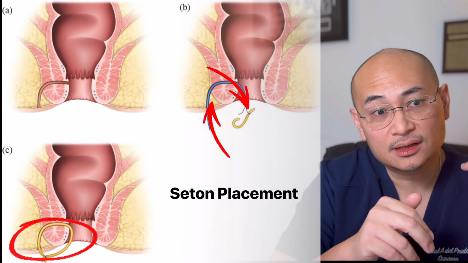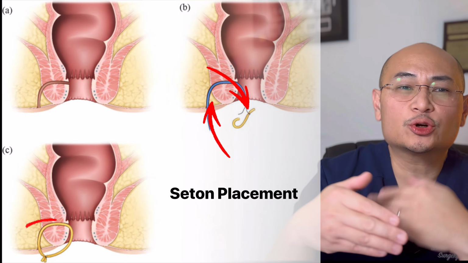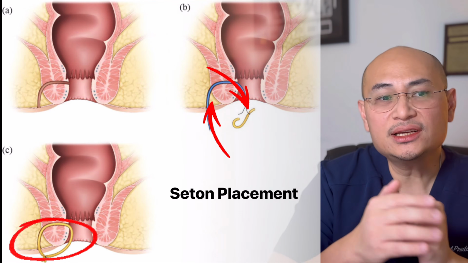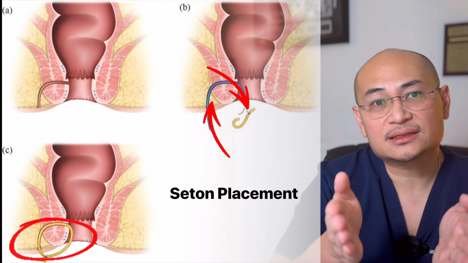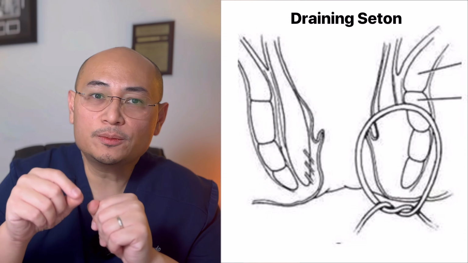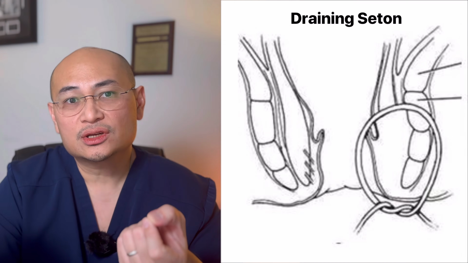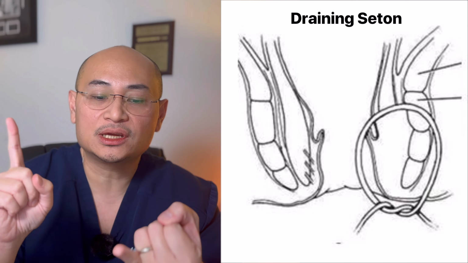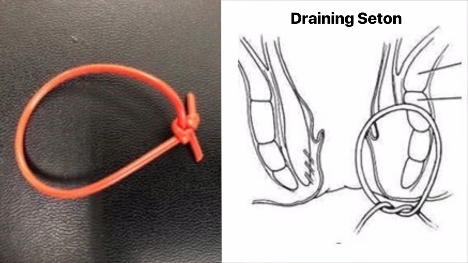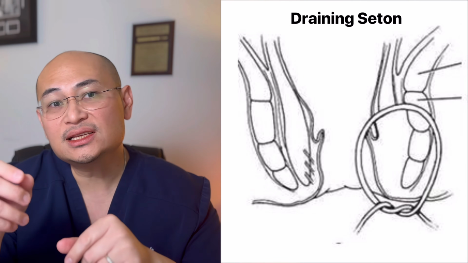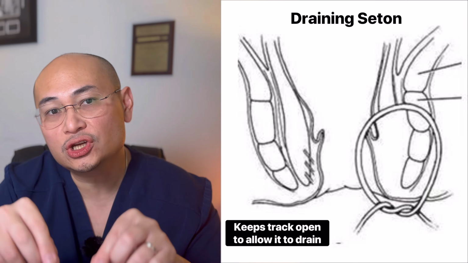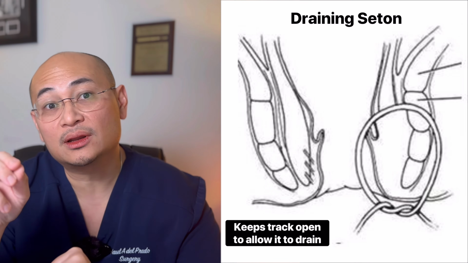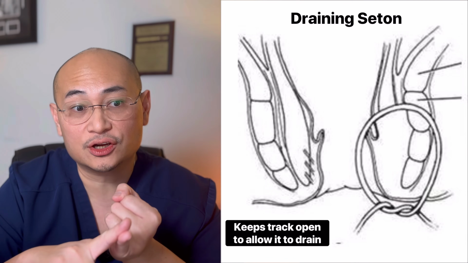The second option, seton placement. This is used for complex or high fistulas. A draining seton controls sepsis. How does this work? When you place a seton, which is something to allow drainage of a tract, which could either be a vessel loop or a suture, this allows the tract to continue to empty by keeping it open while having that foreign body in there.